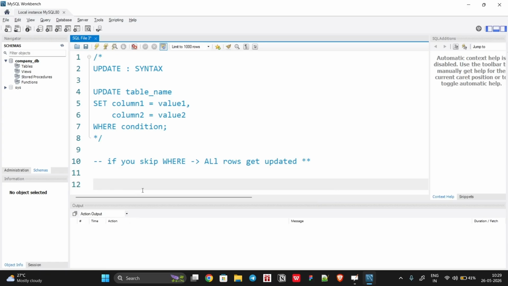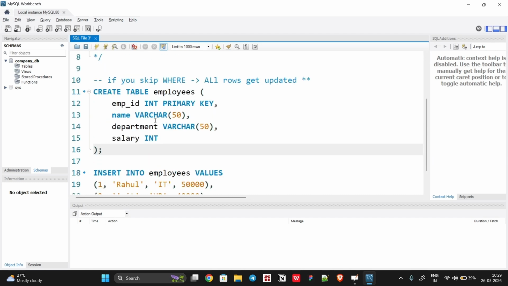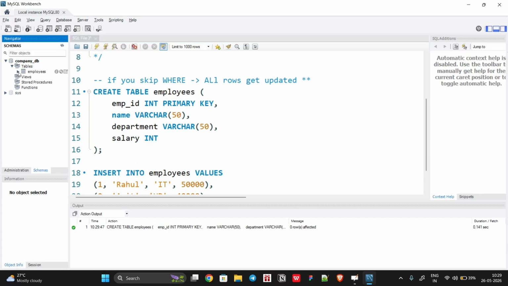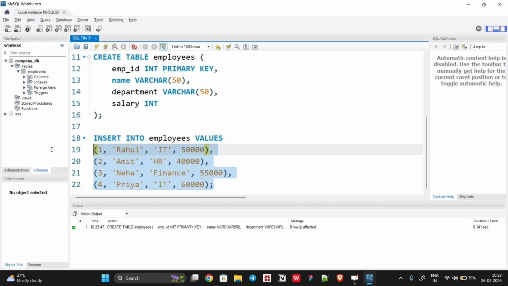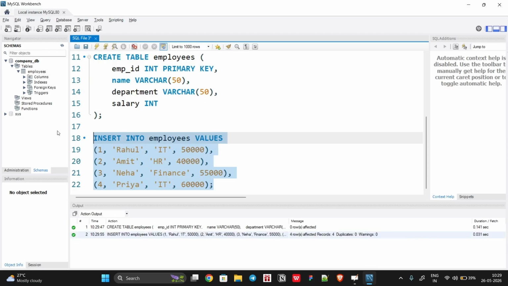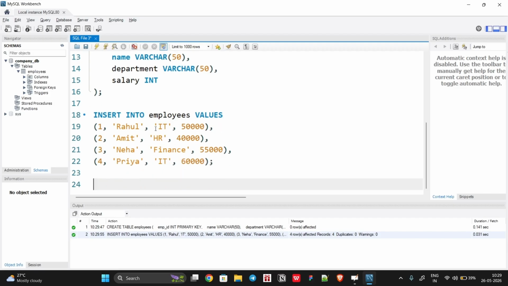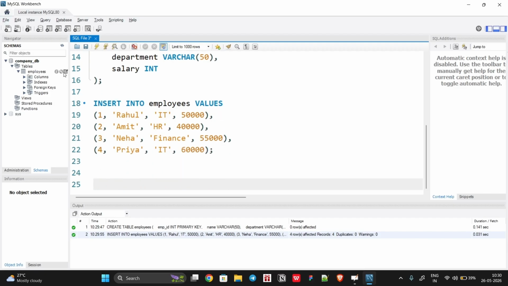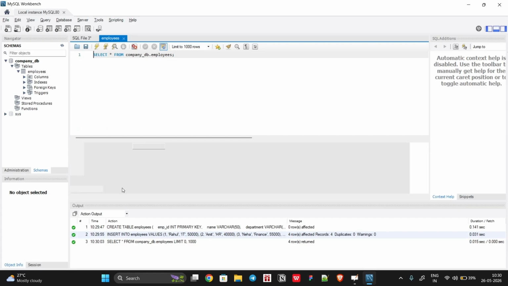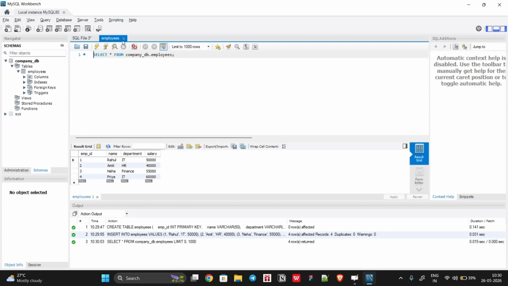Let me do one thing: I will set up the table. We'll bring back the query here. This is the table creation script. I'm creating an employees table, and you can see the data types and the columns. These are all common as usual. I will just refresh this, and we have the employees table present here, and I will insert this data into this particular table. That is also done. Now we'll keep it as it is. Let's scroll back, click here and check whether we have the data or not. Inserted. Yeah, we have the data inserted. Great.